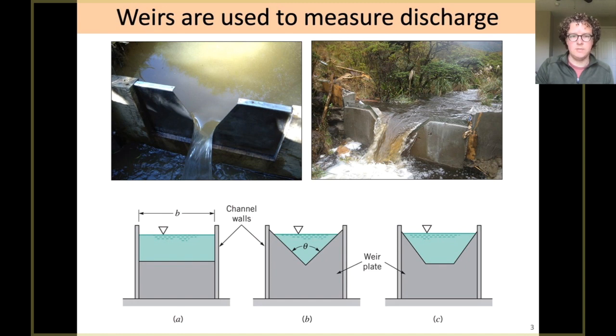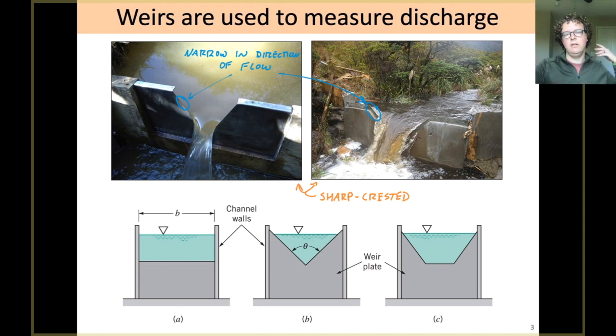Now in this video, we're going to talk specifically about sharp crested weirs. That's what's pictured in both of the photographs here. And what makes it a sharp crested weir is you'll notice that they're both extremely narrow or sharp in the direction of flow. When we look at broad crested weirs, we'll see that they're several feet or several meters long. So they're stretched out along the channel, where these are one cross section in width. They come in lots of shapes, shown along the bottom of the screen: rectangles, triangles, trapezoids, and at the end of the lecture, we'll look at more complicated shapes as well.